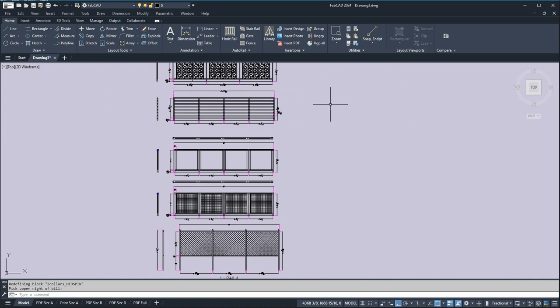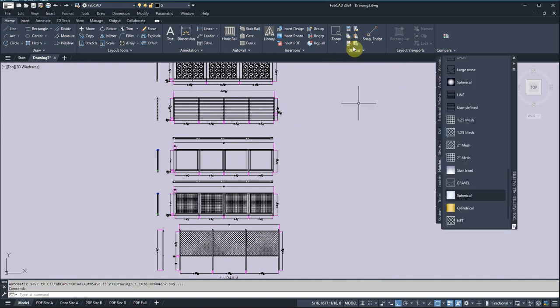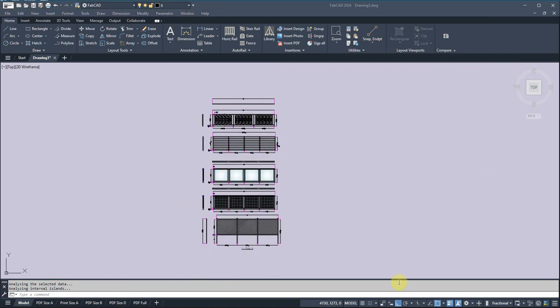And on the glass railing, all of this stuff is created with our hatches that we have collected here. So I could go in, and if I wanted to depict the glass a little better here, I could just click in this little design to show that it's glass. Your customer will love that.